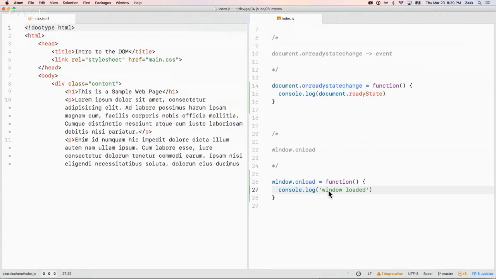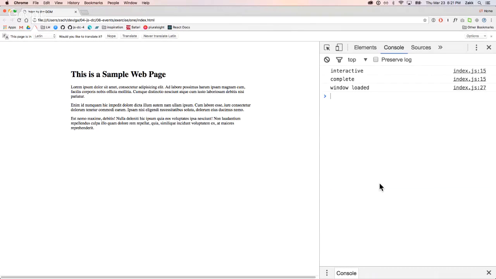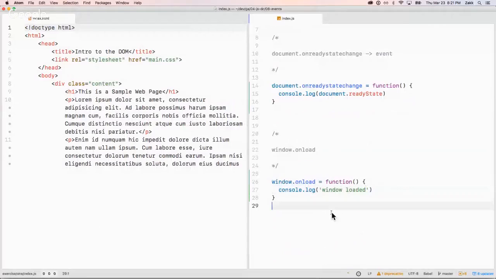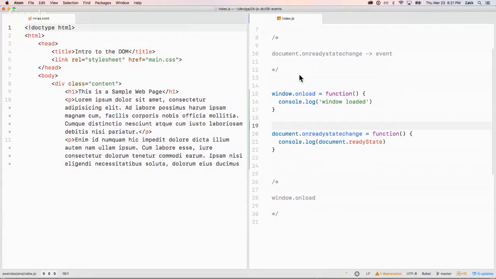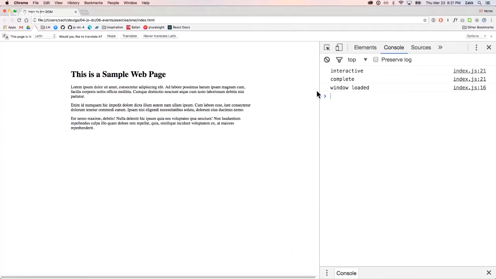Who thinks onreadystatechange? You think it's faster? What about onload? Who thinks that? I'm actually not sure. Let's find out. Let's verify this to make sure. I'm sitting here refreshing the page. I don't know if you can really see it, but isn't the window load indicative of the ready state? Yeah, I think this one happens after this one does.